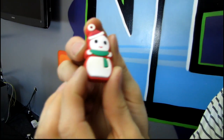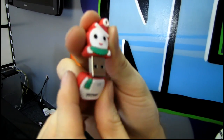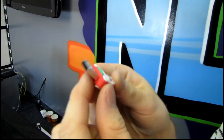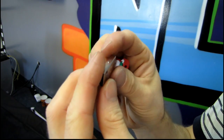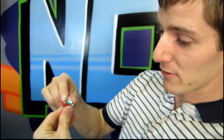Really, these are intended as cute little stocking stuffers and not a whole lot more. You can see the snowman's bum comes off, and then you go ahead and plug the USB thing in. I can show you how big the actual USB key itself is — there you go, that's how big it is. The rest of it's just casing. That looks cute.